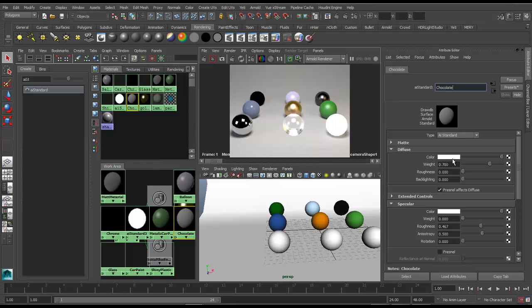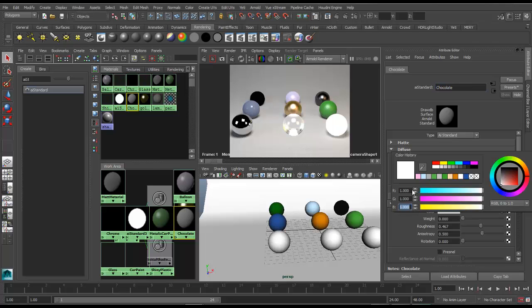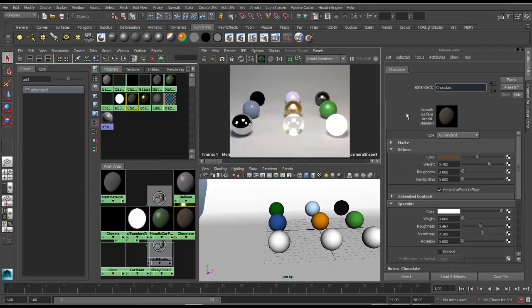So we're going to set our diffuse here, let's follow our notes again. We're going to set the red to 0.38, the green channel to 0.27, and then the blue to 0.2, like that. There we go, we're at a nice brown chocolate there. The weight is going to go all the way to 1.